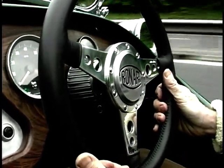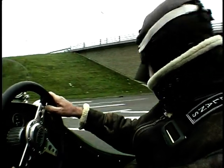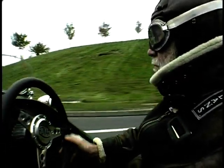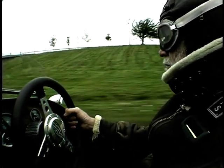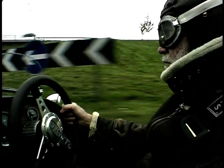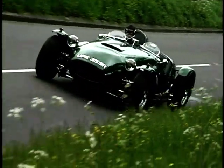And despite the massive weight of that V12 engine, it's actually quite nicely balanced with 50-50 weight distribution. I wasn't going to push that hard in a car that a customer has taken a year to build, but a lot of Ronarts equip themselves well on the track in sprints and hill climbs, and if it was mine, that's where I'd be headed.